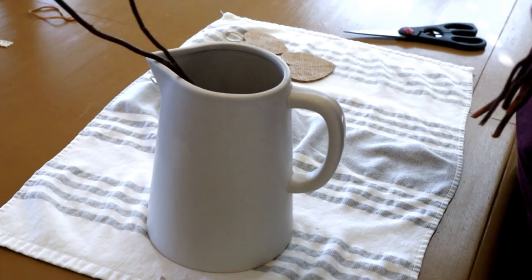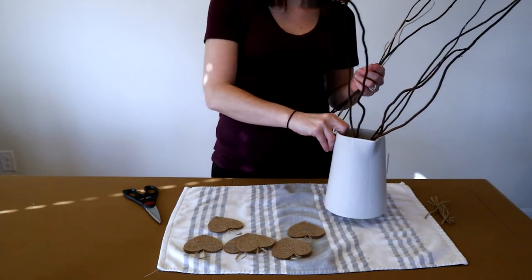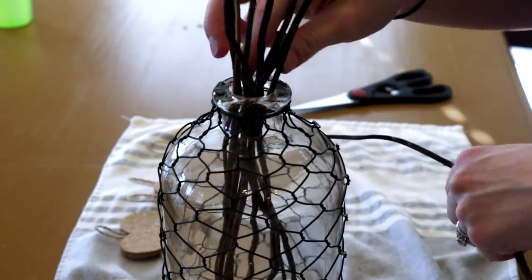Now I'm going to be placing my sticks in my vase, but I ended up going with a different vase because I didn't like the way that these sticks were placed in this little vase that I had. I just wanted something a little bit smaller at the top, so I ended up going with another one that I had.